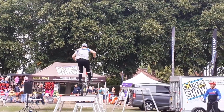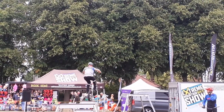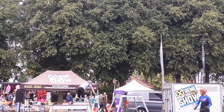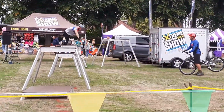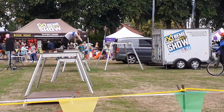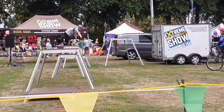Across the next gap. That's one. He's halfway across the obstacles. Two. Oh, scraping across there. Down to the platform in the corner. Let's make some noise for Sam. Remember, just like motorbike trials, this is completely different. No engine. Lots of muscle.